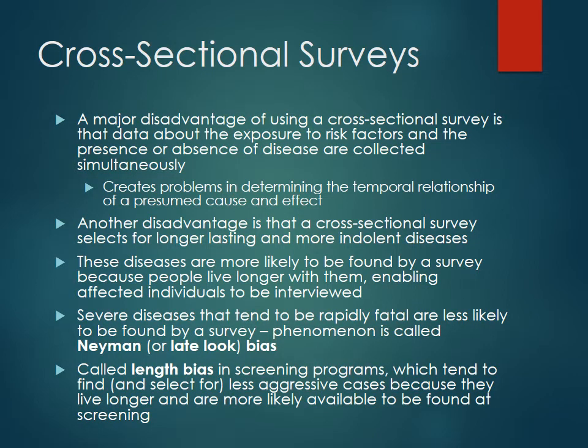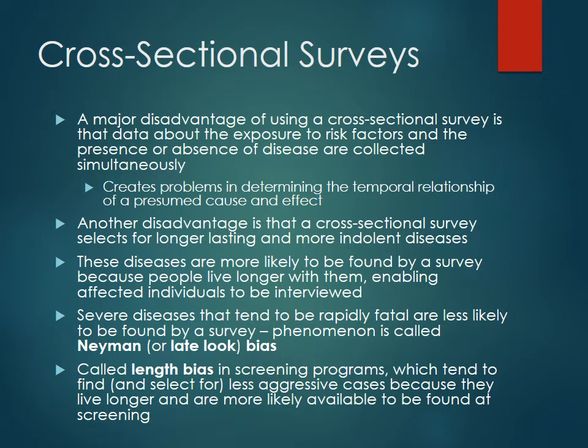A major disadvantage of using these cross-sectional surveys is that the data about the exposure to risk factors and the presence or absence of diseases are collected simultaneously. So this is not going to allow us to make that temporal relationship or presume cause and effect. So again, if I just looked at the number of people in here who had, say, asthma and then who had pets growing up, I can't really determine which one happened first just by doing a survey and getting yes or no answers to those questions, right? So because of that, cause and effect is really limited. This is why this is useful for generating hypotheses and not testing them necessarily.